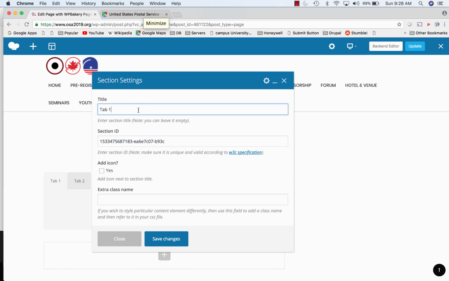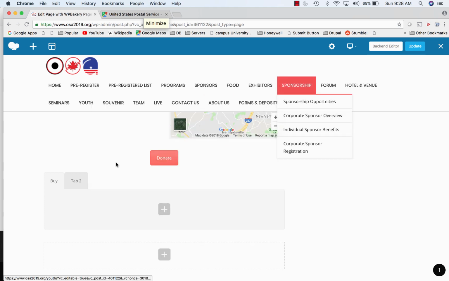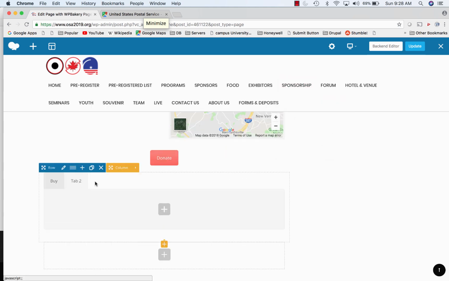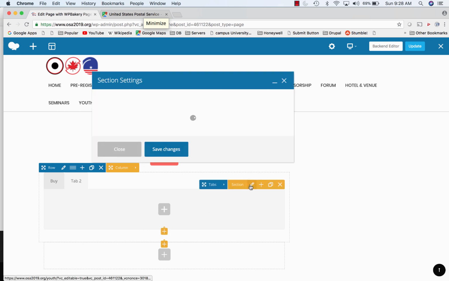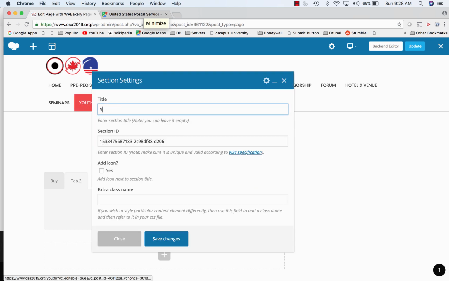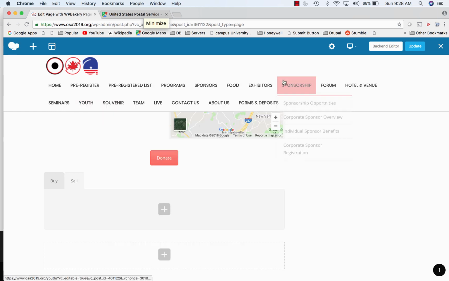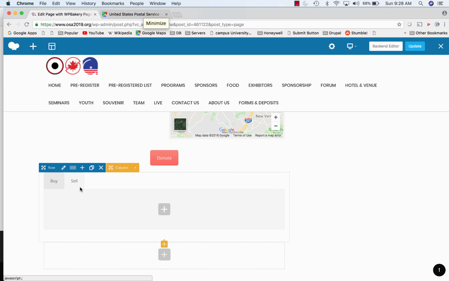Tab 1, we can say is buy, for example, okay? And you saw the tab name changed. Then we come here and see sections, and say this is sell. So you saw that we are able to create two tabs.